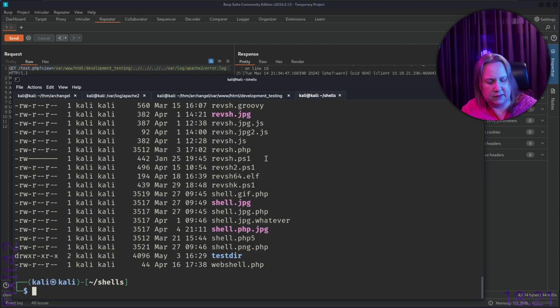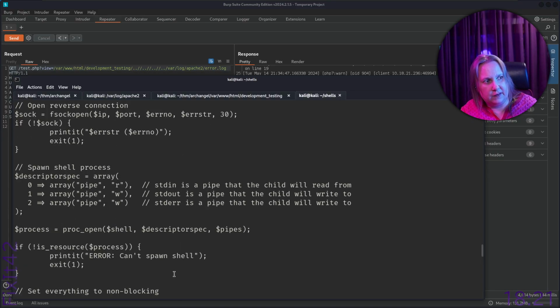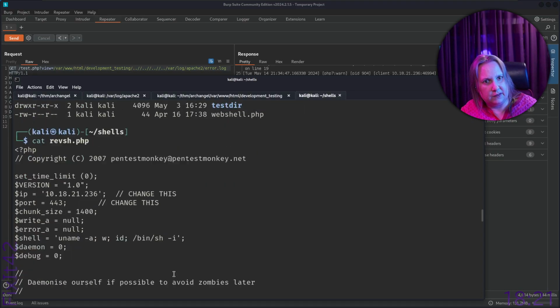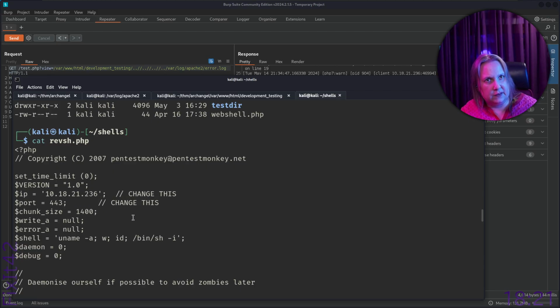So let's cat revsh.php. I think this is pentestmonkey's. Yes. And we have this.